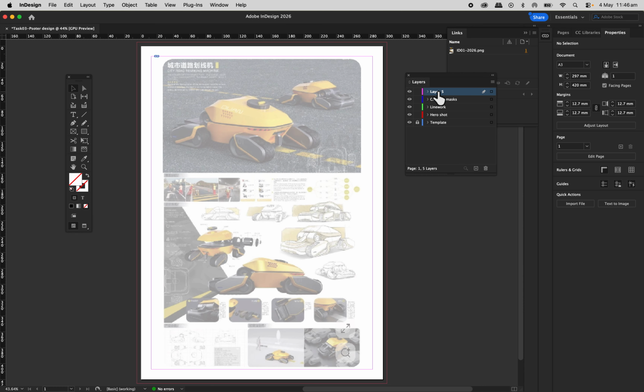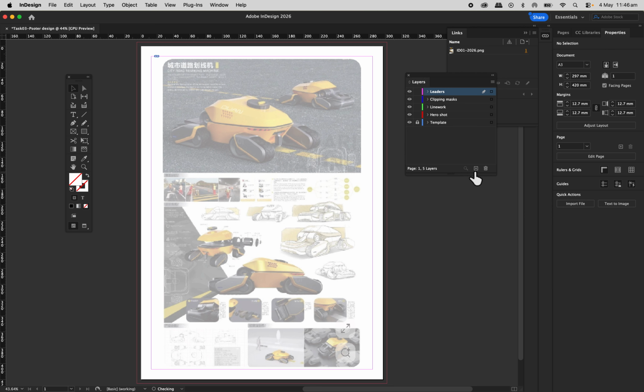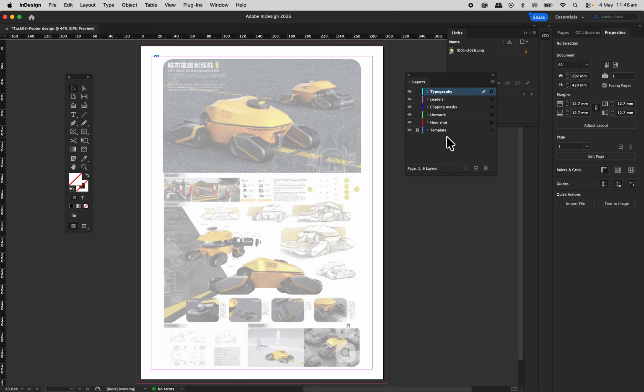Layer 5, leaders, and actually I'll place my text on another layer. Typography or text layer. And this is really important that you manage each of the layers that you're working with. We're going to be asking you to once again show us how you've been working, so we will like to see your file management.